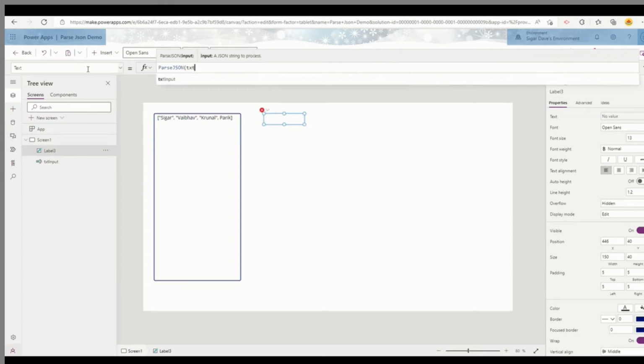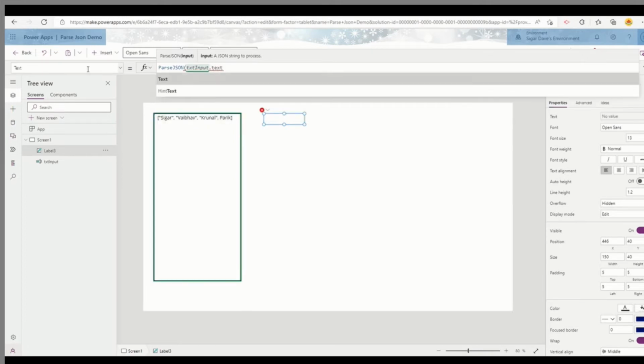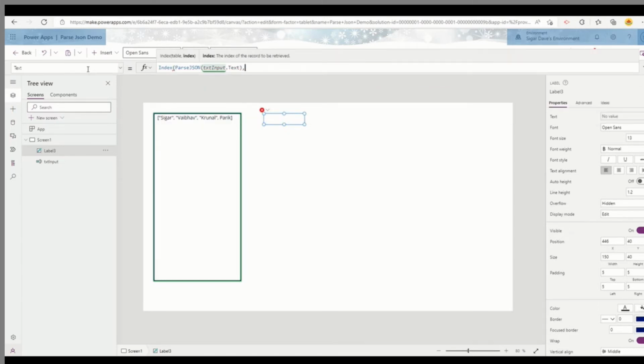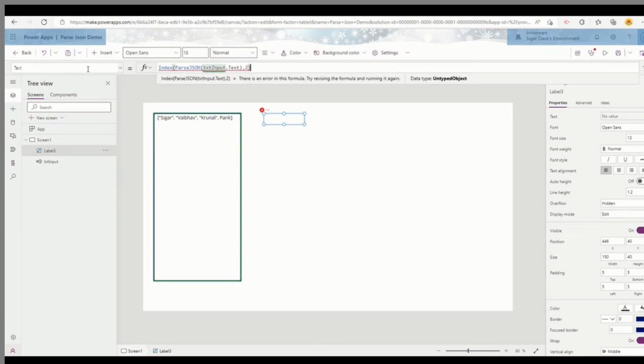And if I go and add one more label and try to parse JSON, this txt input.text. But as we know, this is a simple array, so we have to use indexing to get that particular record. Let's say I am using the index of the second record.